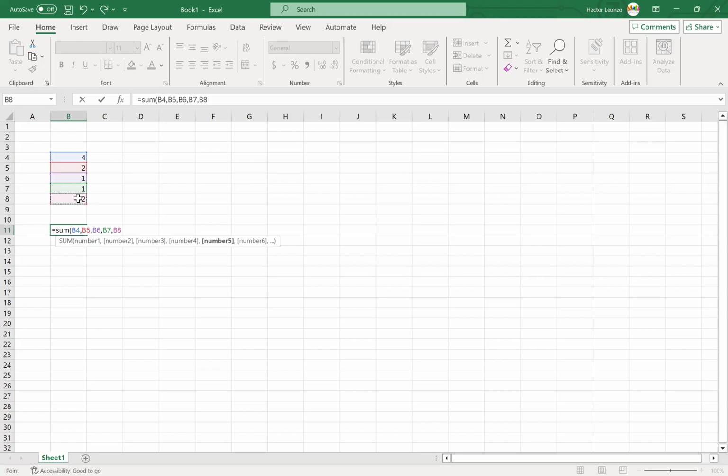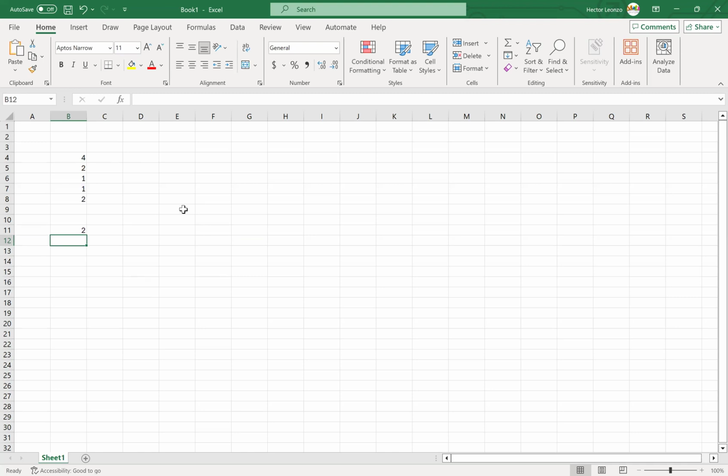There are other ways on how to highlight. Some of you might be like, I know how to highlight all my numbers at once. I don't want to do that. There are ways how to highlight them all. I just don't want us to get too confused if I show too many formulas. I know for my average, I have to add them all and divide it by how many numbers I added. I added 5 numbers. So it seems like my average is 2.